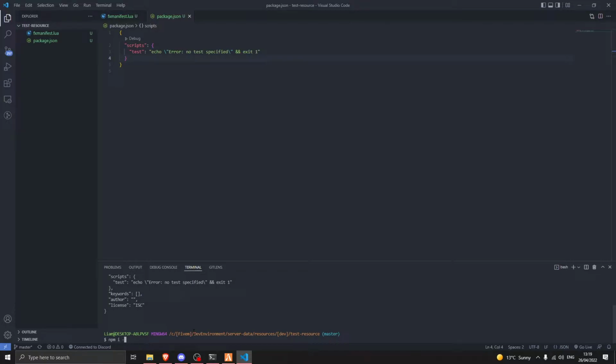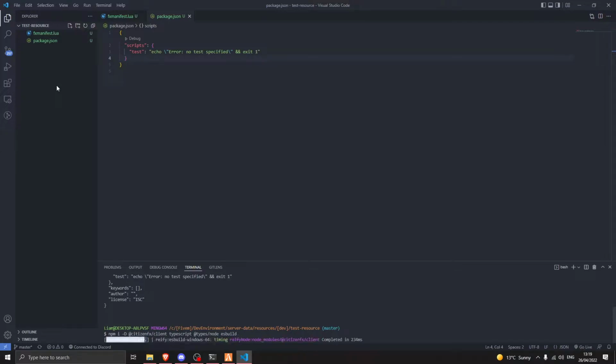We'll use the npm i command with the -D flag. This will save them as dev dependencies. The first one we'll want is @citizenfx/client. This package will contain all the type annotations for the natives, as well as functions like onNet for sending events, things like that, anything in the citizen interface as well. We'll also want TypeScript, we'll want @types/node, and we'll want esbuild. These are the 4 packages we'll need.